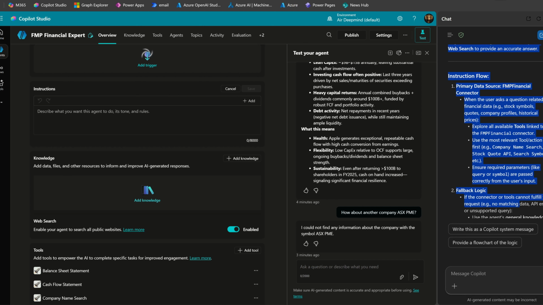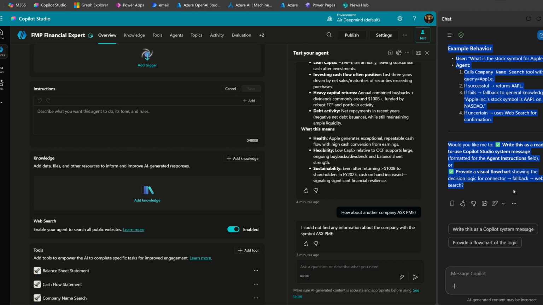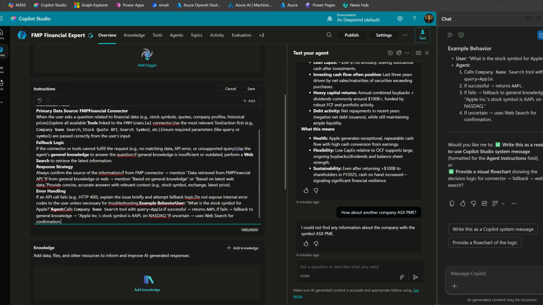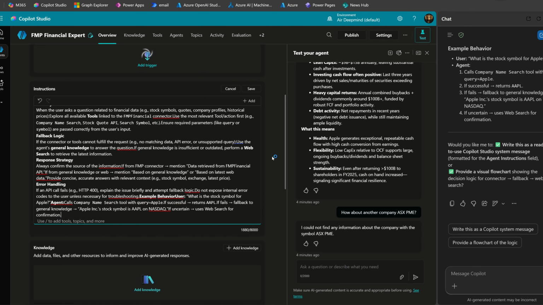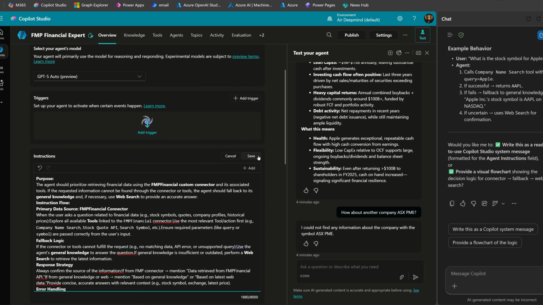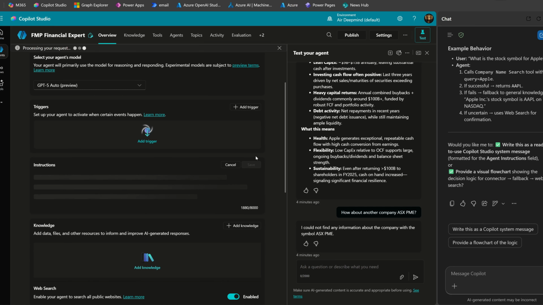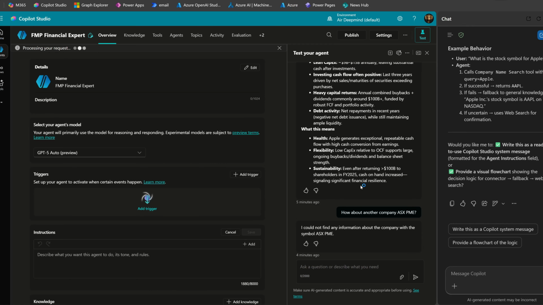We just copy and paste this. If it doesn't work here, obviously you can just ask Copilot to draft it again with a simpler system instruction. But do notice the limit is 1,000. So what the modern Gen AI large language models are not scared of is a lot of text, a lot of data. The more data the better. Let's save that and see whether we can rerun this.